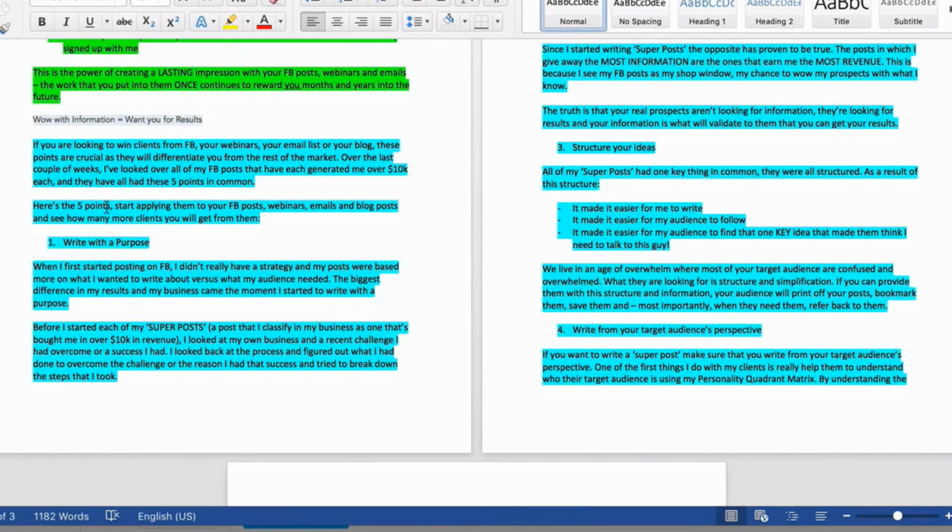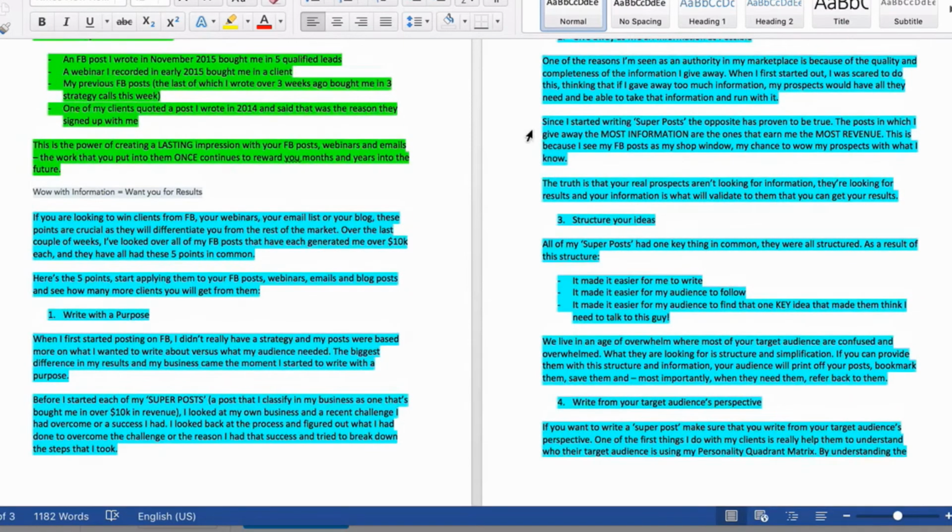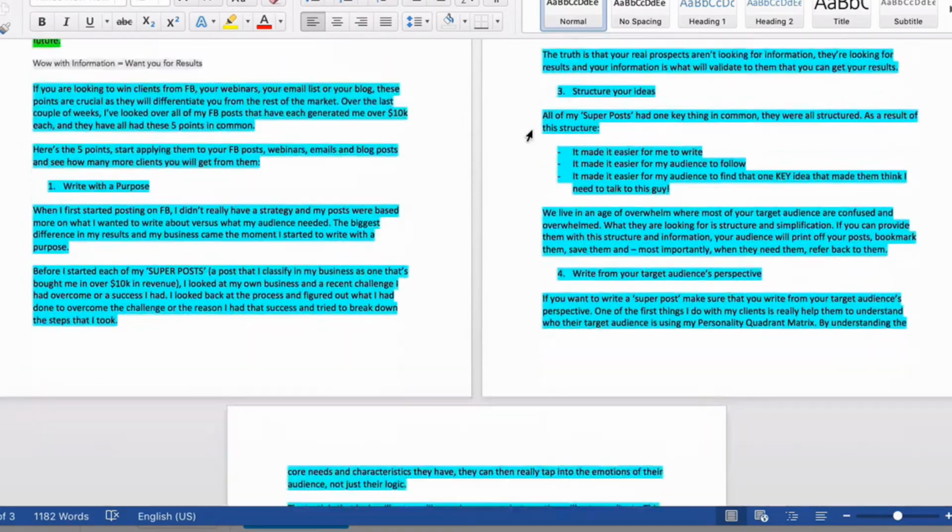Okay, so you can see that I've structured five key points, and each one is very logical. Each one follows the one before, so that everything makes sense. Everything follows a sequence. With each step I'm taking my reader further down the wormhole.